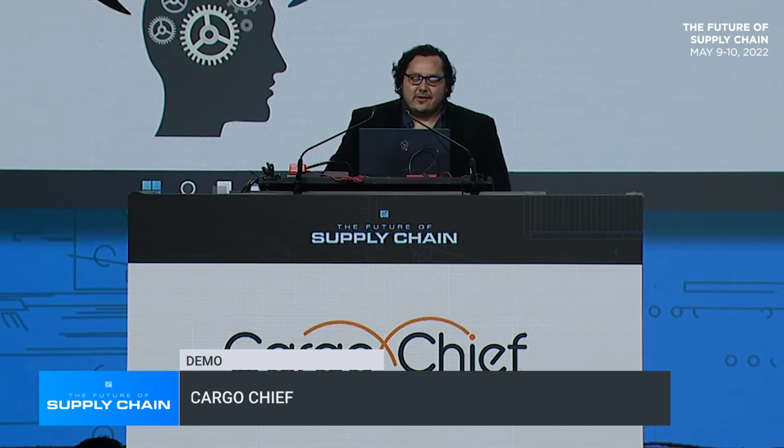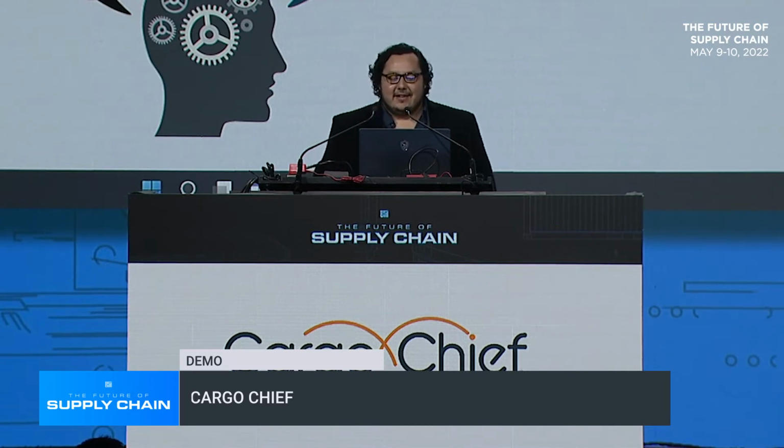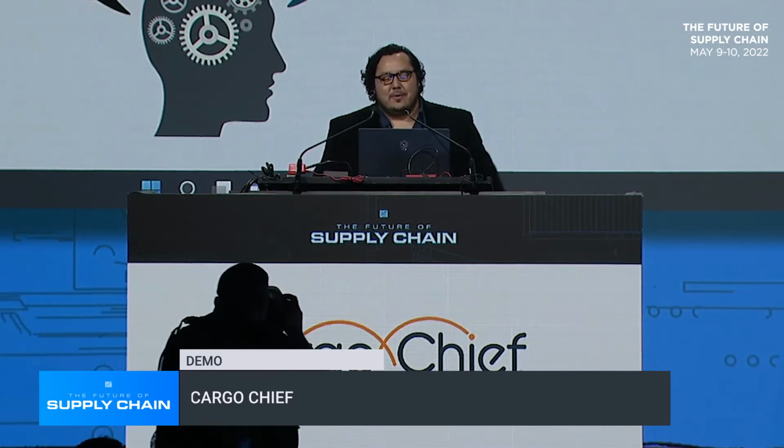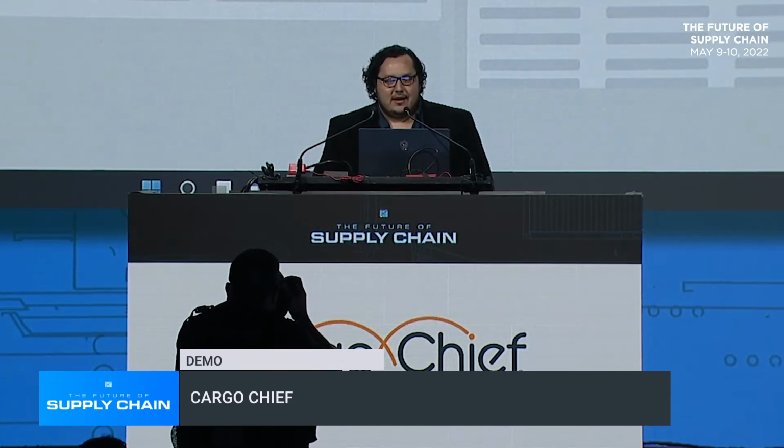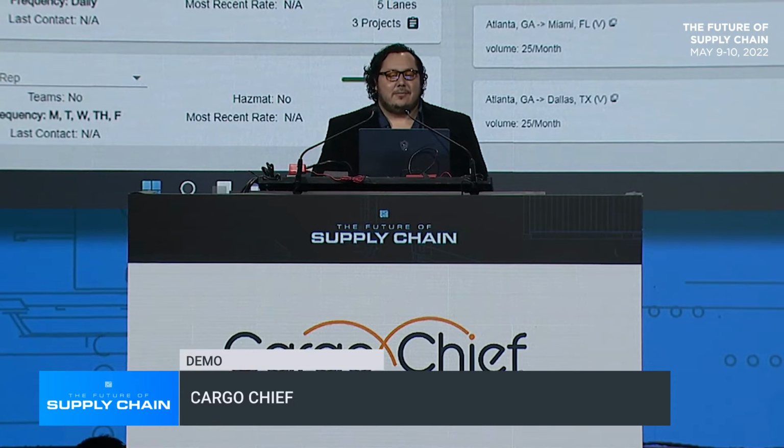As I run this lane search, let's call it Atlanta to Lakeland for a van. Let's do pickup date tomorrow. One of the first things that you'll start to see take shape is our pricing engine in this current rates box up here. This is a forecasted prediction of what we see the market doing, giving you a true cost of your next load that you're going to book.